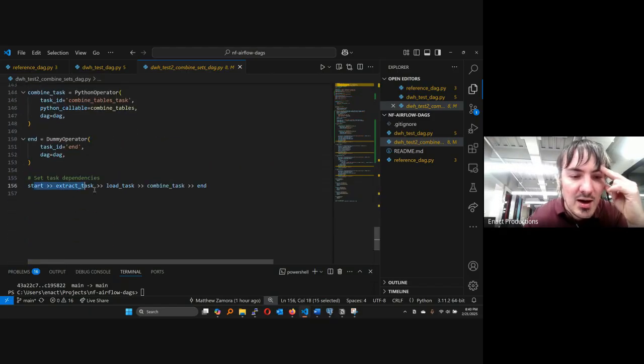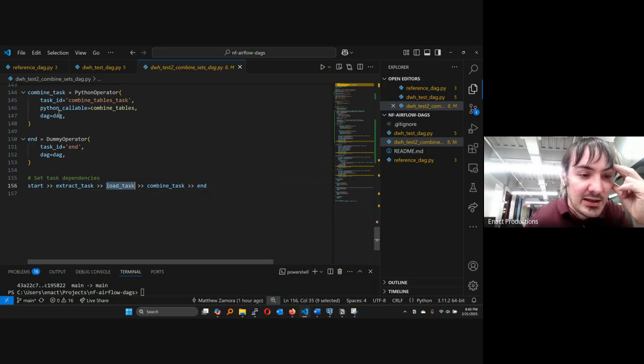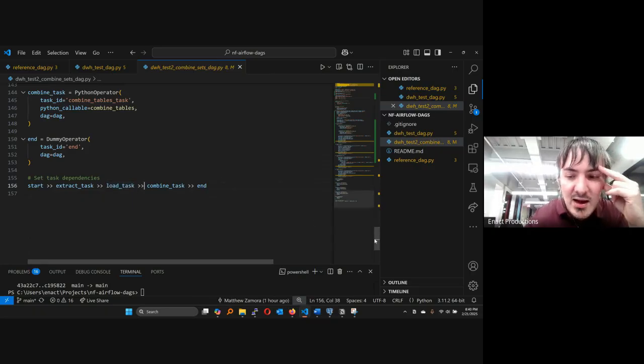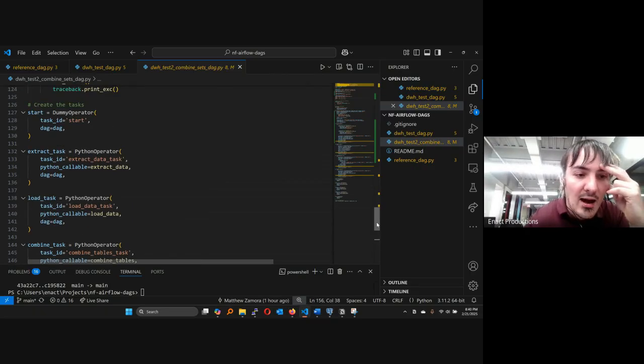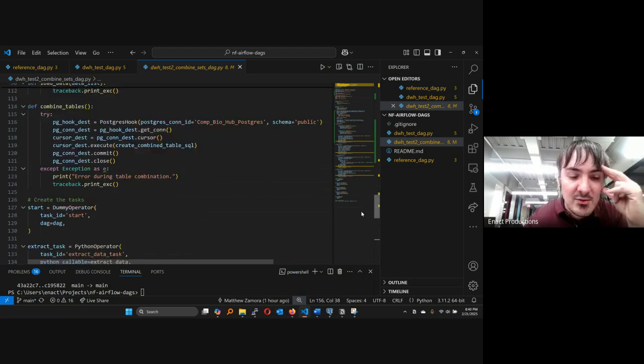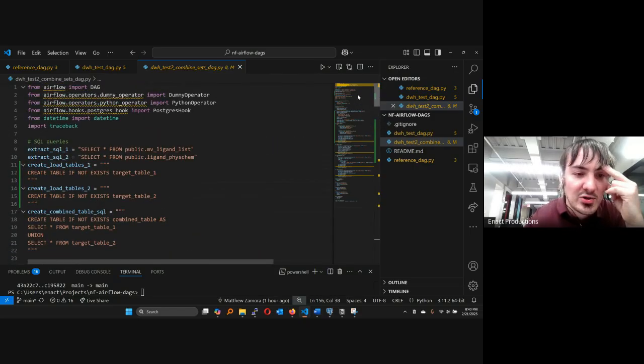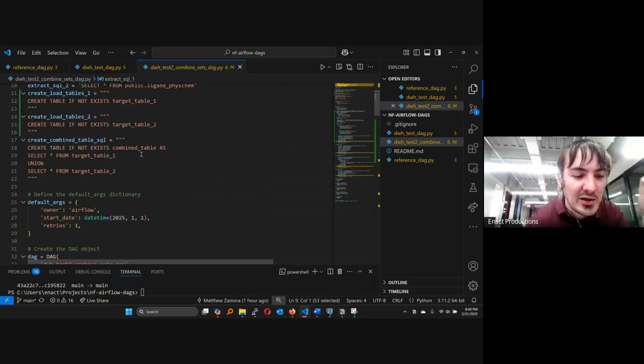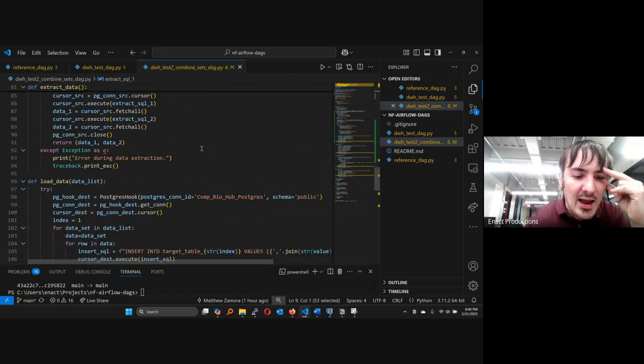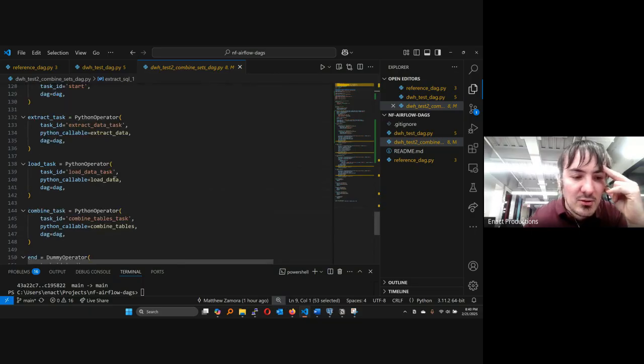We're setting up some kind of execution order. These can branch, they can be conditional as well. You can do something: if this completed, then do this, else do that. It's absolutely possible. But this is to give you a flavor of using Python operators in particular for the data extraction, working with databases. I like the best practice of having the queries up here, so you very quickly know what's going on. And again, there's a graphical perspective.